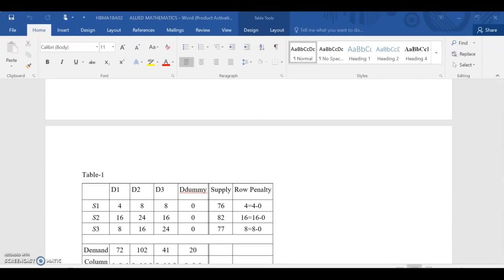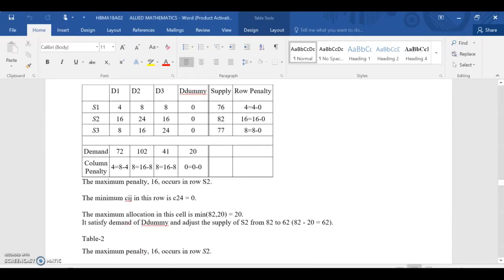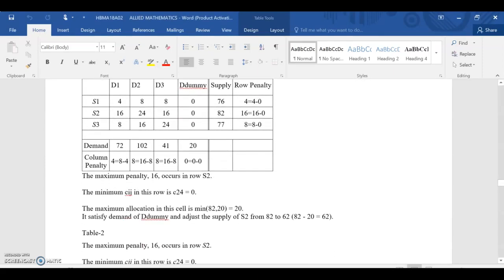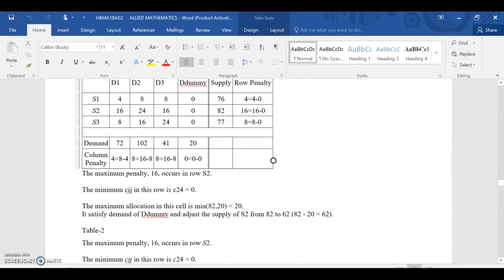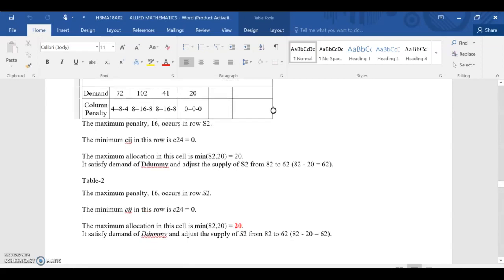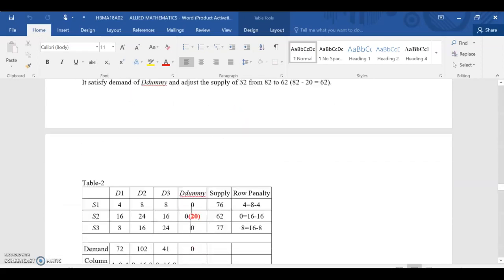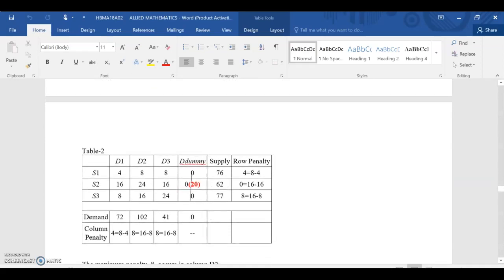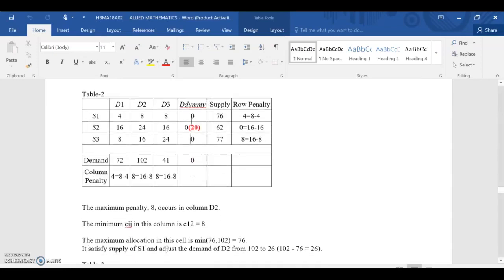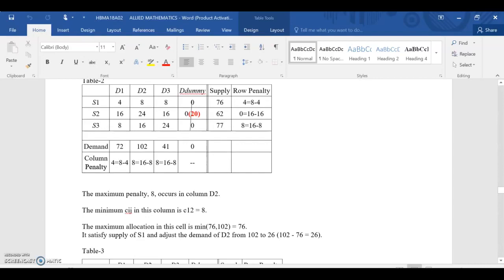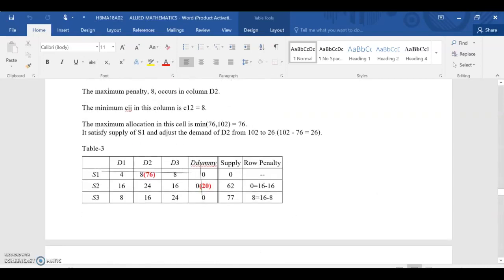Just a short summary. Yes, we can go through table 1, how it is given, and the same row penalty, how it is being given, what I did in the problem. So how they are working out, this table 2. Again, once we have cut down the first table, we are introducing a dummy column, and here how the allocation has been given, which I have written in words as I explained in the class.